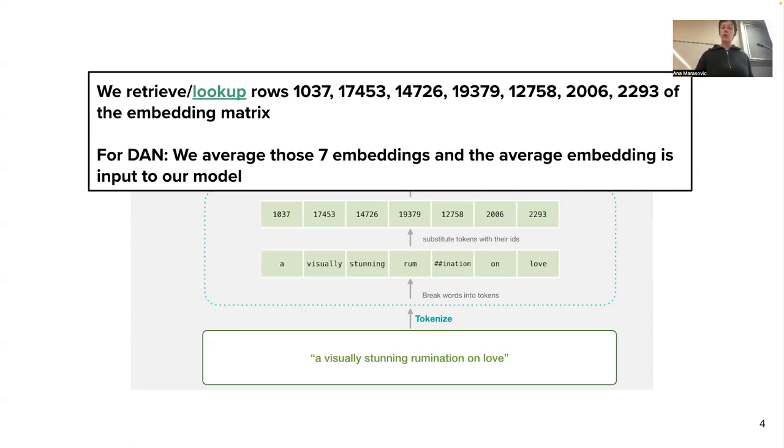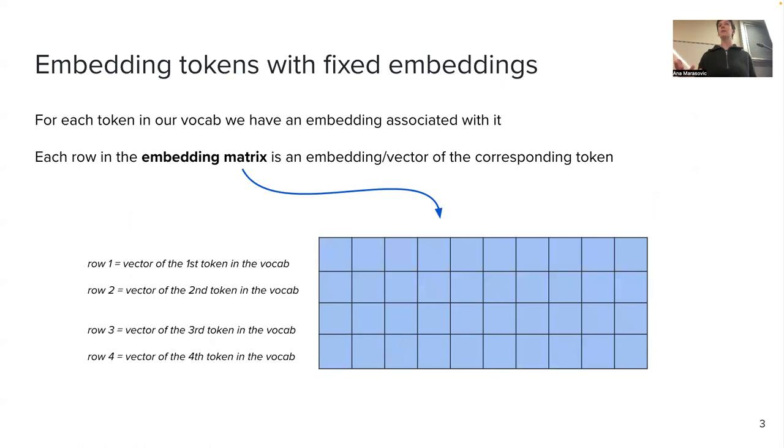So do you usually just have a dictionary that maps a word to its index in the matrix? So we always have a vocabulary, right? As we said, we start with a string, but strings are split into a sequence of tokens. Tokens are what our vocabulary is made of. So vocabulary or a dictionary, it's maybe the same way to refer to the same thing. You have an index for each token in the vocabulary. And then when you use embeddings, you will have an embedding matrix where each row corresponds to an index. Index zero here refers to an embedding of the token with index zero in your vocabulary.